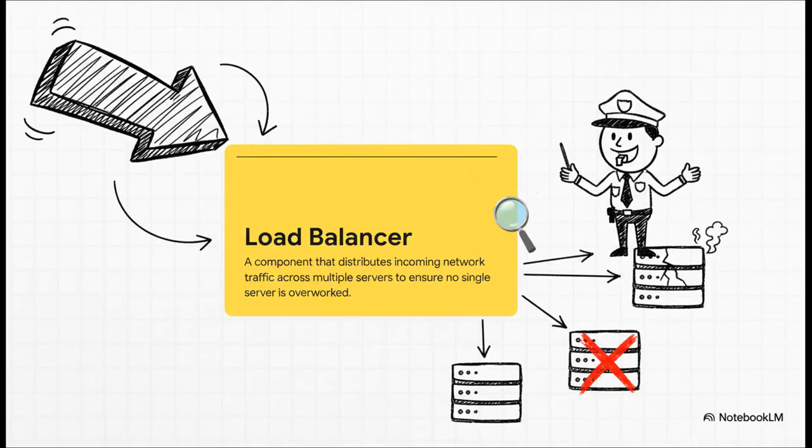Okay, step one is to bring in a load balancer. The best way to think about this is like a really smart traffic cop for the internet. Instead of all the traffic piling up on one server, the load balancer directs requests across a whole fleet of them. It can do this in a few ways. Maybe it sends requests to each server one by one. That's called round robin. Or maybe it sends it to the server that's least busy. But the goal is always the same. Make sure no single server gets overwhelmed.